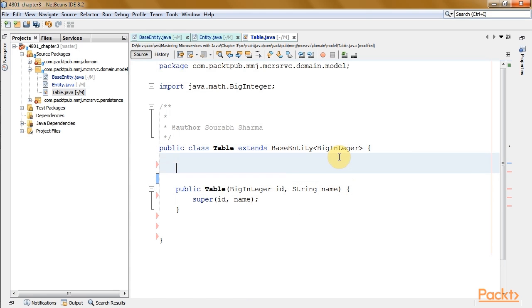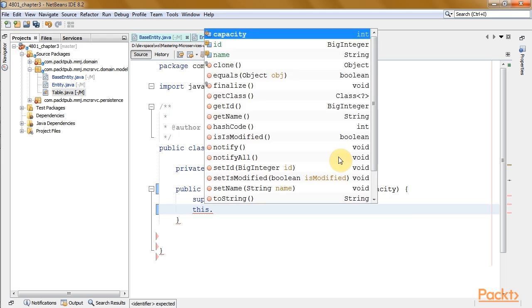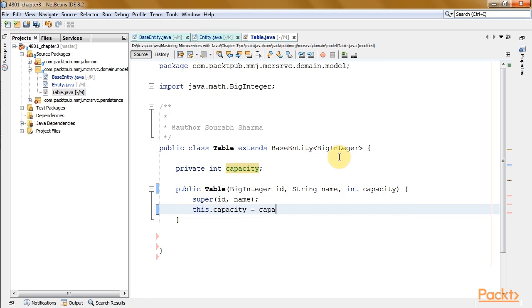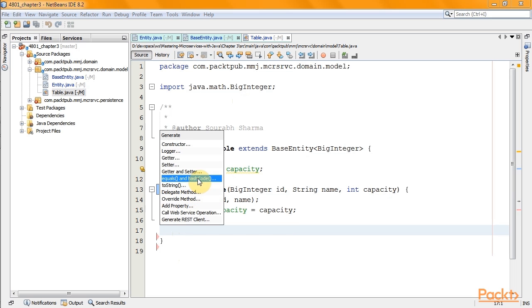Now we can do one more thing, we can add one more member, capacity, and similarly we'll add capacity over here. So now we can add getter setter for capacity.